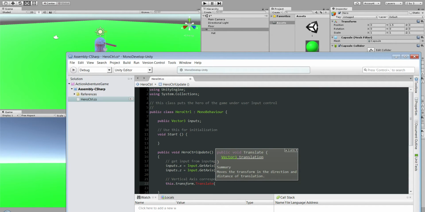Using transform.Translate is a little bit safer than transform.position plus equals, because this interfaces a little bit better with the rigidbody system. And if we end up adding a capsule collider, sorry, we do have a capsule collider. If we end up adding a rigidbody or having any scenarios where we need to do some forces stuff with him, it's going to be less jittery in FixedUpdate. So let's use transform.Translate.